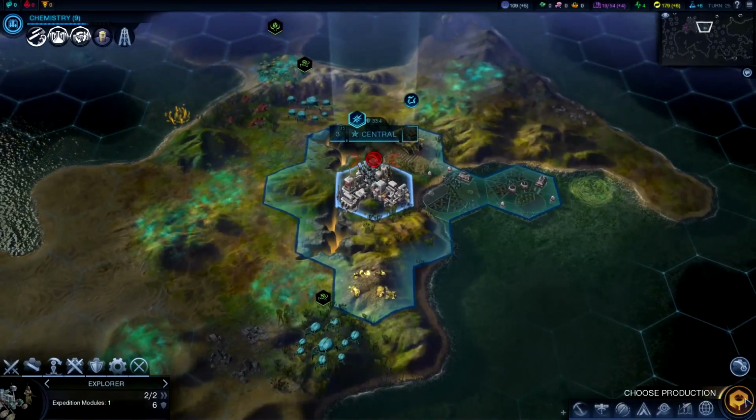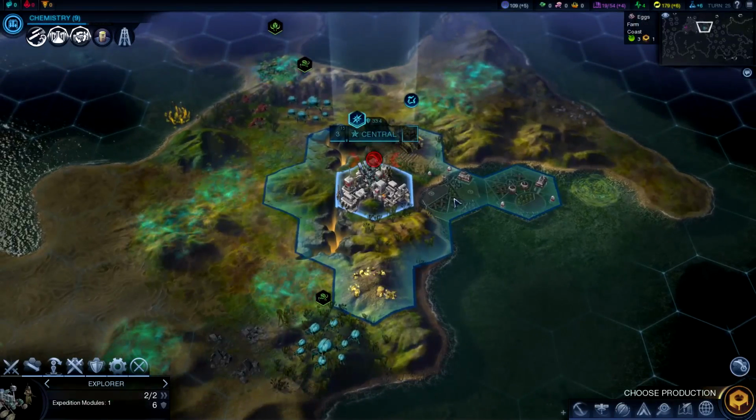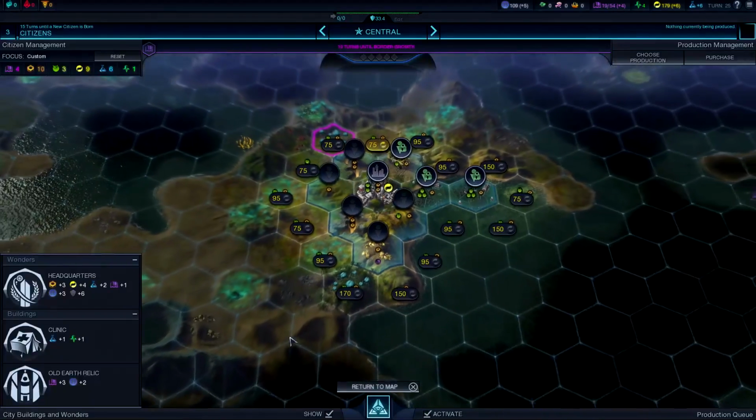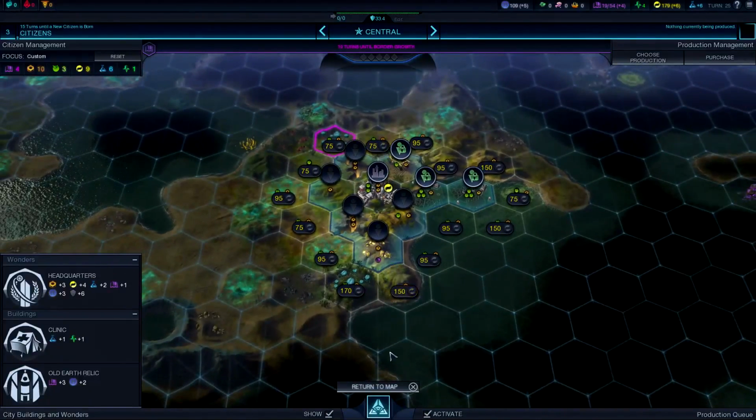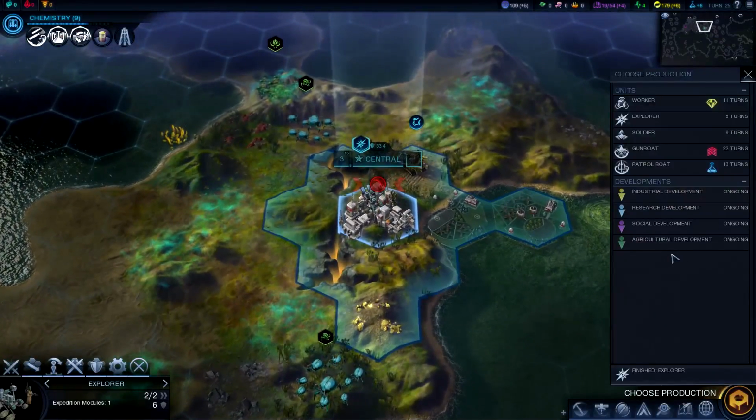Okay, what do you want? Oh, you finished something. What did you finish? I don't know why it doesn't always tell you, because sometimes I forget. So it wasn't the clinic. It wasn't the old Earth relic. You know, I think we built an explorer, which is what we did. So now we have a choice.